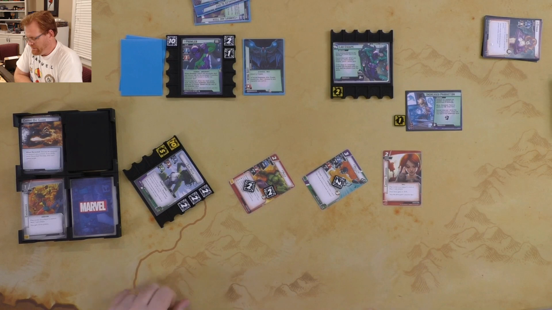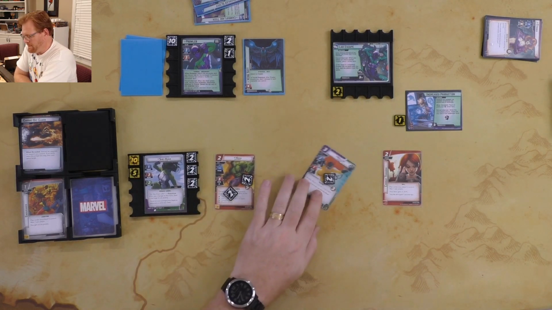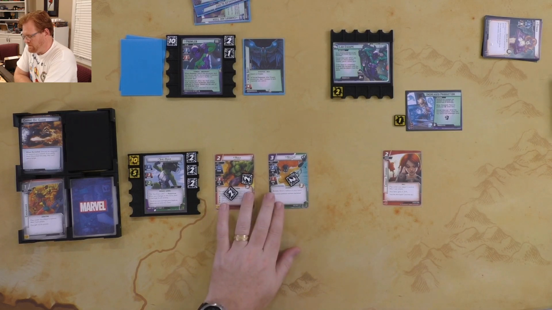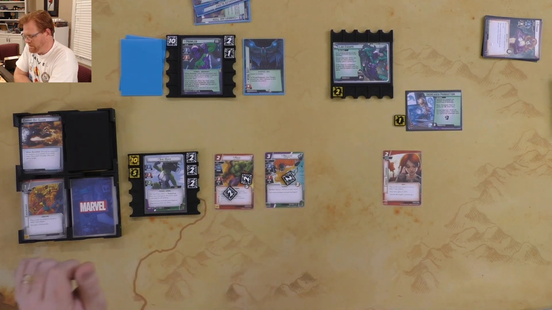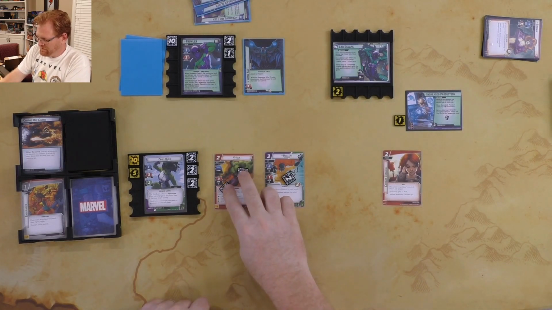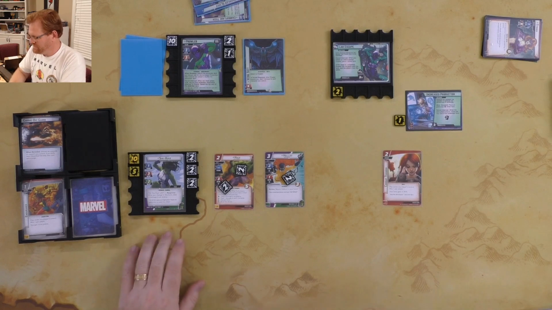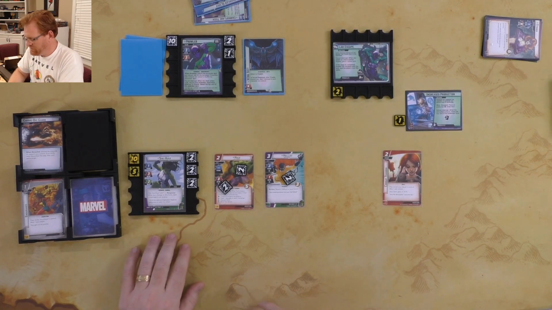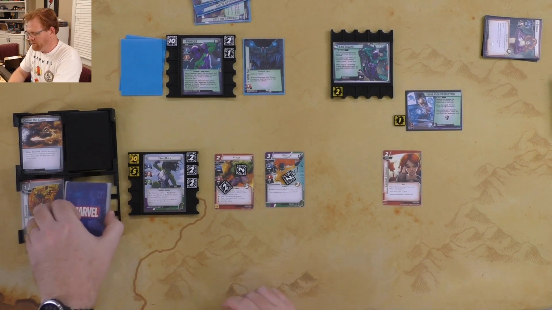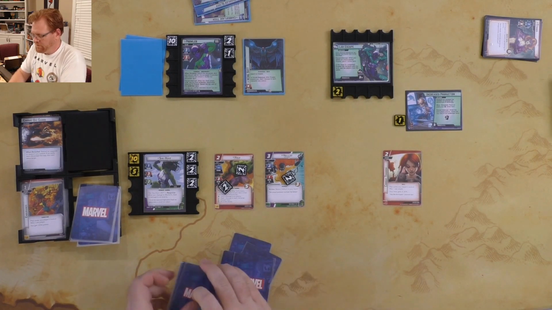So at that point in time, I think we had just untapped. And we're done. Problem I'm going to run into is with that wingsuit, he's going to take out the Hulk and Hellcat, which is not cool. All right, so we're going to get 4 cards. 1, 2, 3, 4. Let's see what we got here.